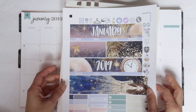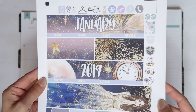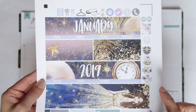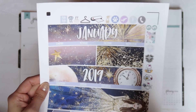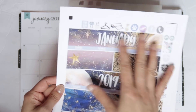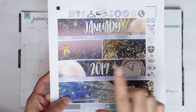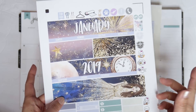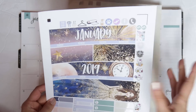I am using this monthly kit — I love it so much. This is from Beautiful Planning, she's my go-to sticker girl. This is a printable kit, so if you purchase it she sends you the actual kit in an email, you download it, print it, and cut it yourself. It's not like she prints and cuts it and mails it to you.